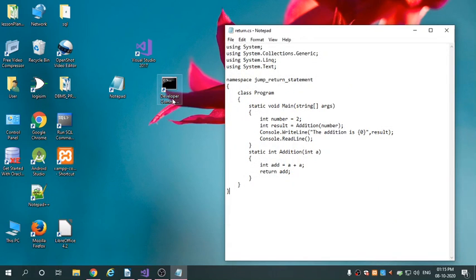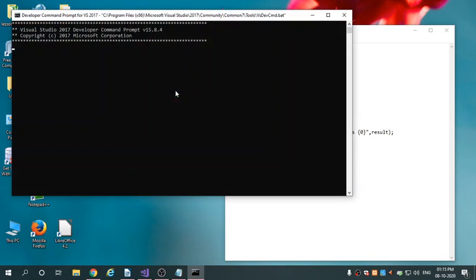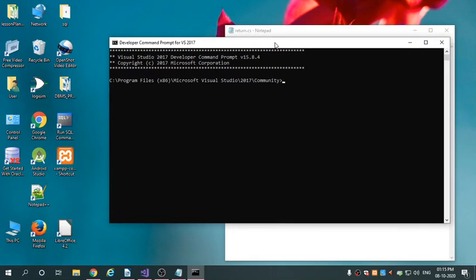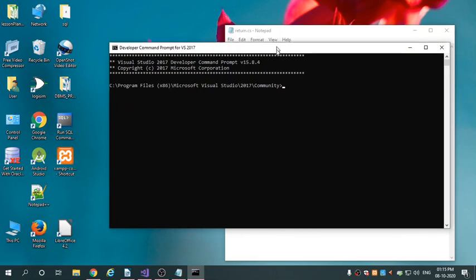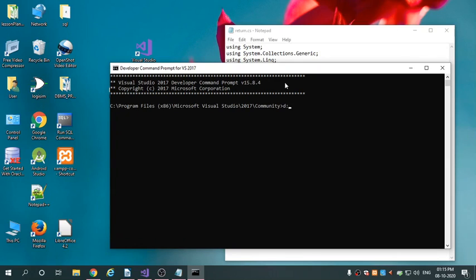After saving the program, we go for execution. We execute the program on the developer command prompt. Open the developer command prompt. Now we are in C drive and our file is in D drive, so type D: and we are in D drive.